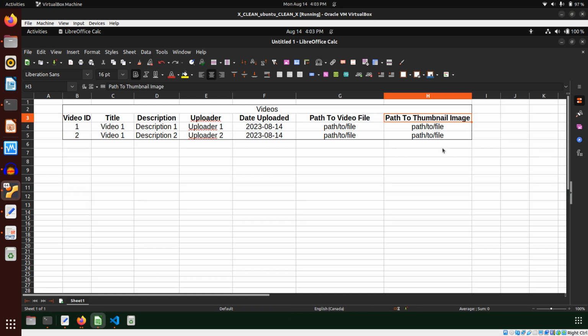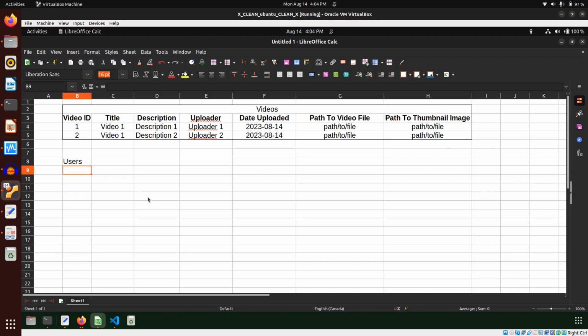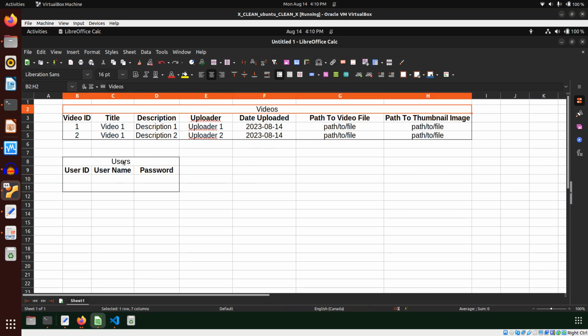Now, moving on to the users. First off, there has to be a primary key, much like the video ID here. So let's call it user ID. Next, a user has to have a username, and of course a user needs a password. Note that the videos table here and the users table here are linked by the user ID.